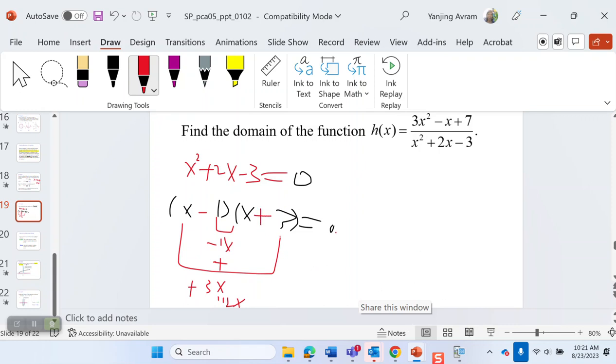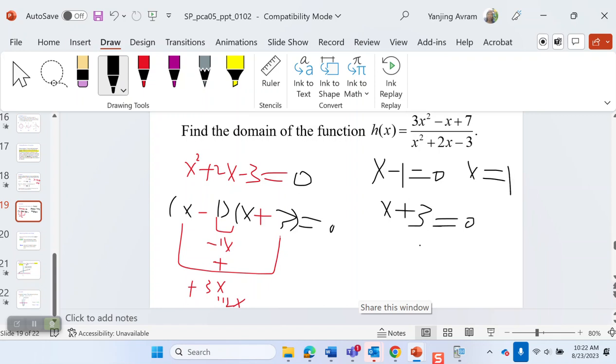All right, so that's for your factoring. Okay, I factor the first term, I factor the last term, and my inner and outer multiply added together should be equal to the middle term. So that's FOIL, right? And then you go solve these factors. So we have x minus 1 and x plus 3. If you have two factors multiplied, each factor can be 0. So x minus 1 will be 0, x plus 3 will be 0, and then we solve for x in here. Okay, you add 1 on both sides, so x will be 1. You subtract 3 on both sides, x will be negative 3.